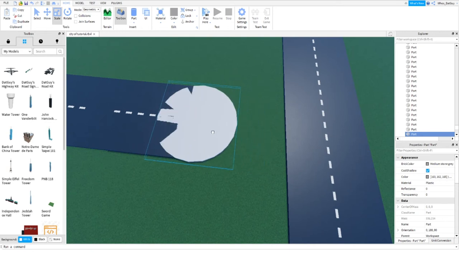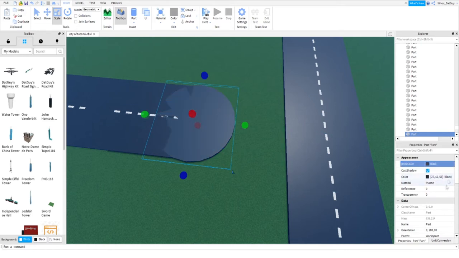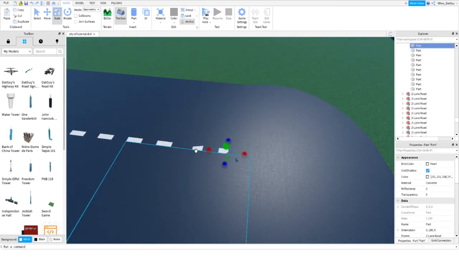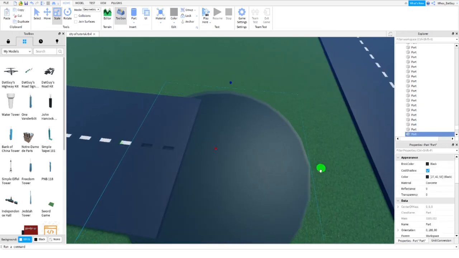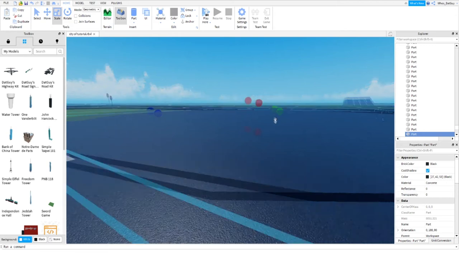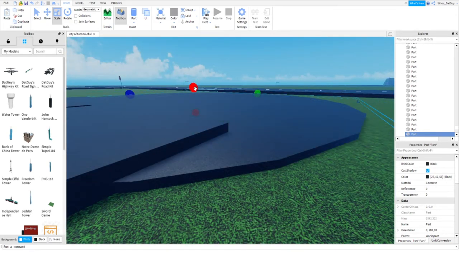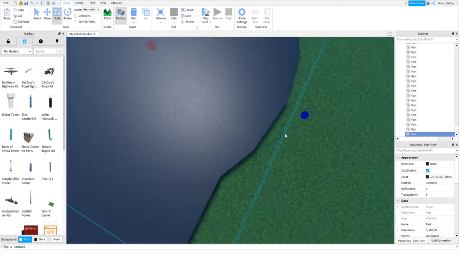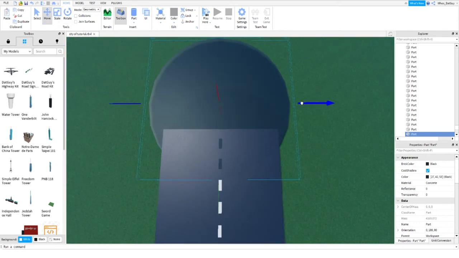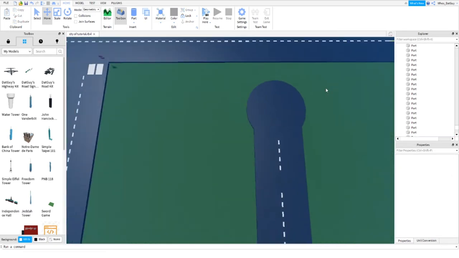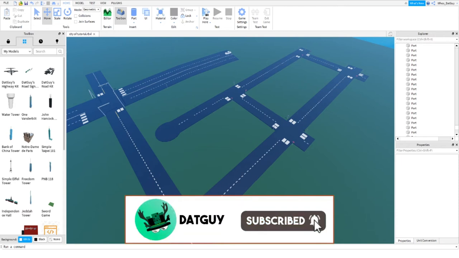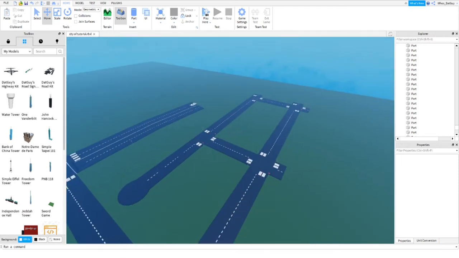So now, what I did is make it black, and then made the material concrete. And if you want, for best proper working, just move it. Just make sure that you can plop it in easily like that. Then just plop it in right here. Yeah, I guess that's good. So you just made your very own cul-de-sac. Anyway, I built a street right here. So let's continue building.